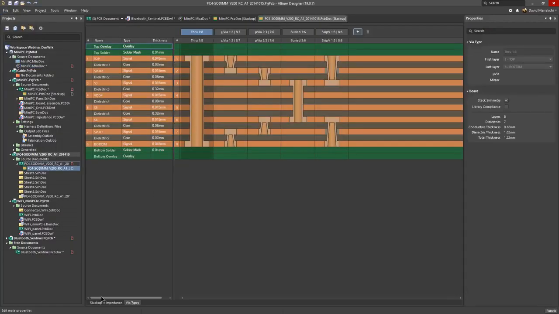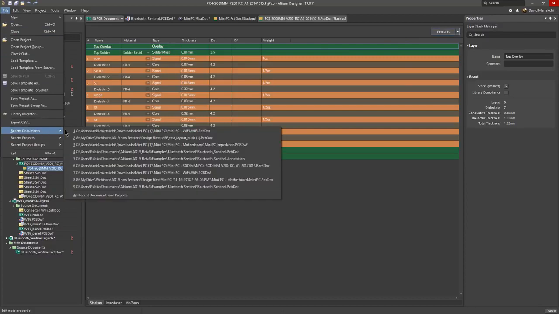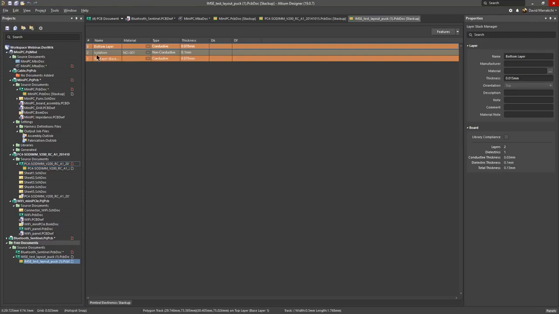Printed electronics support. If we go back to our layer stack and click on Features here, you can see an option called Printed Electronics. Selecting this option changes the layer stack to a printed electronic stack with this layerless concept, if you will. Let's switch an existing one. Here you can see there is no solder mask, for example, and you can see that layer number 1 is actually the one at the bottom. That is because printed electronics are ink printed, and therefore layer 1 is the first layer in the printing order.